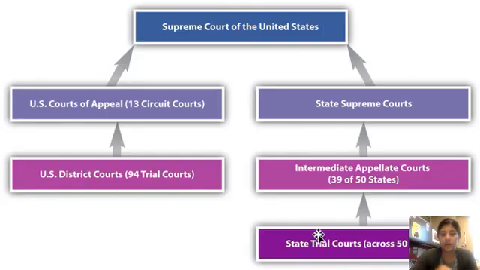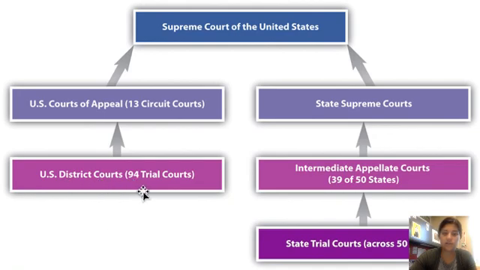Okay, here's a visualization of those court systems. I think it's a bit abstract to talk about, but when you see it visually, it's a little bit easier to understand. You can see on the right side of the screen, I have the state court system. In order to initially get into that system, you'd have to have your case heard at what we call the trial court level. If you were to appeal the decision in that case, it would go up to what we call the appellate court system. Most states have an appellate court system. If you were to appeal a decision up from there, it would go to the state Supreme Court. And then if you wanted to appeal it from there, it would go all the way up to the Supreme Court at the federal level. So you can see 3 levels there prior to getting to the Supreme Court on the state side. On the federal side, we have 94 of those trial or district courts throughout the country.